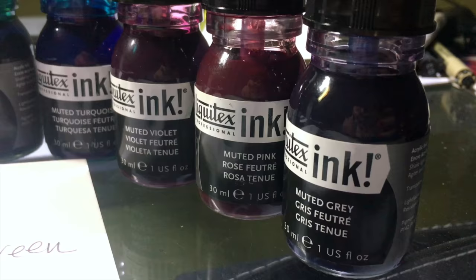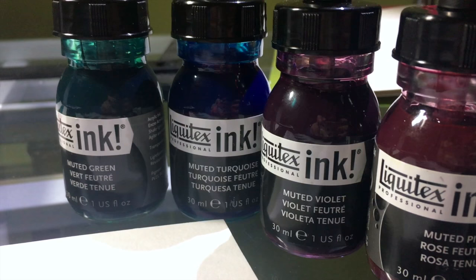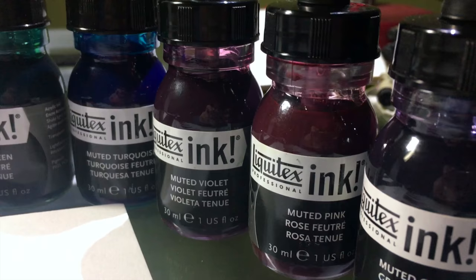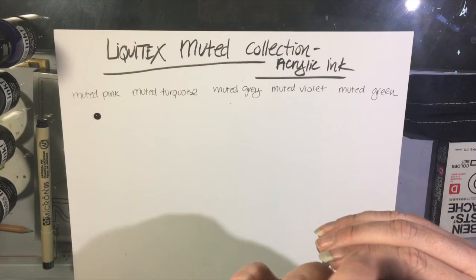Welcome to another episode. We're going to be testing out these Liquitex Professional Acrylic Inks. They're all in a muted shade, which is muted green, muted turquoise, muted violet, muted gray, and muted pink, and they're absolutely wonderful. So let's go ahead and get started. Each of these comes in a 1 ounce bottle, and I bought these on Amazon for about $28.